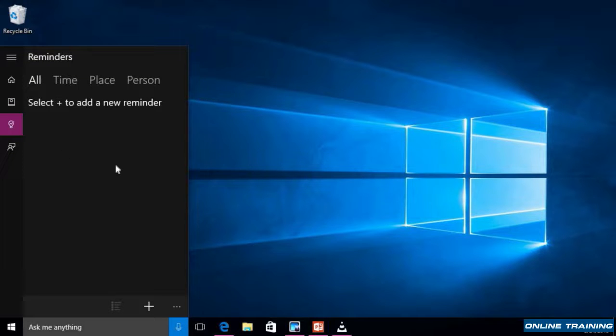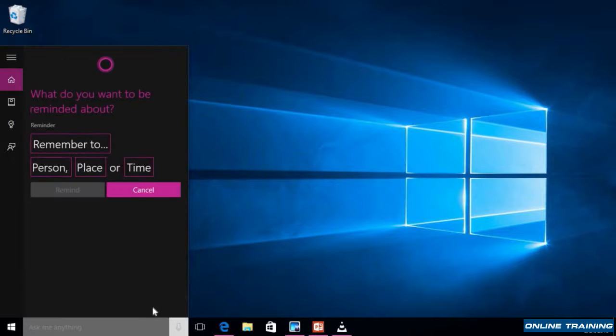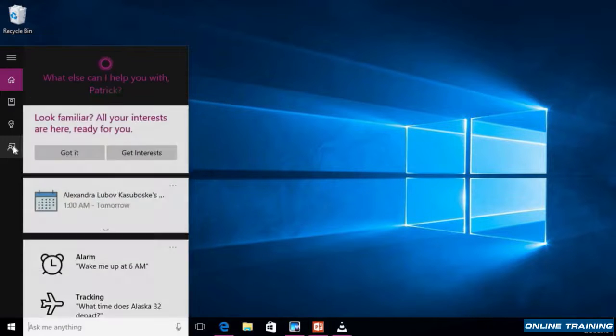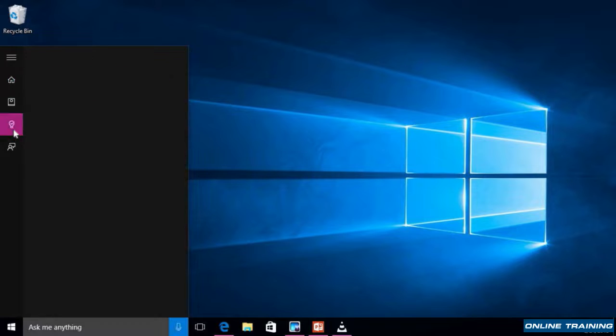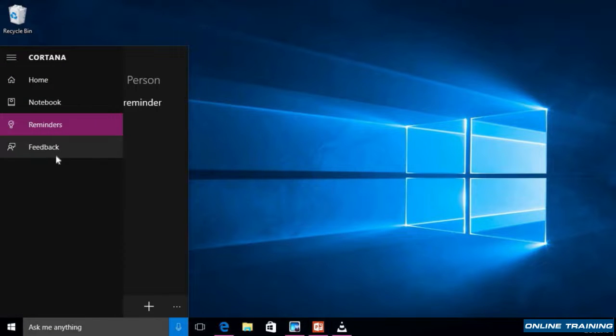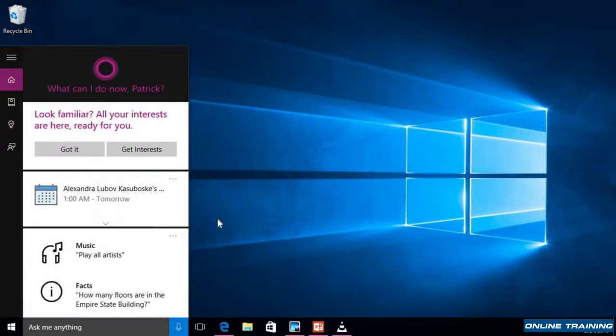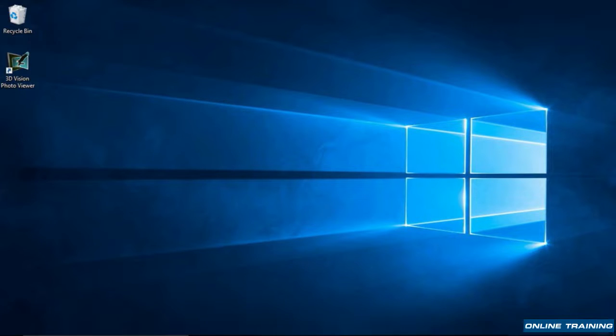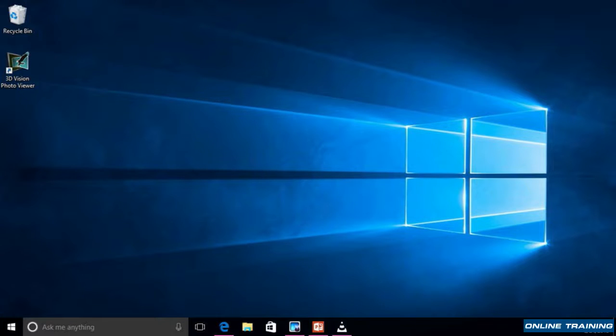Reminders, we can add a reminder just by clicking on the plus sign. This is what I want to remember to do. But I can speak some of those things as opposed to typing them in. All right, so probably a lot more could be said about this, but then again, I don't know that it necessarily has to be. It's a search, but it's very much an enhanced search and a search designed to be able to be used via speech input.